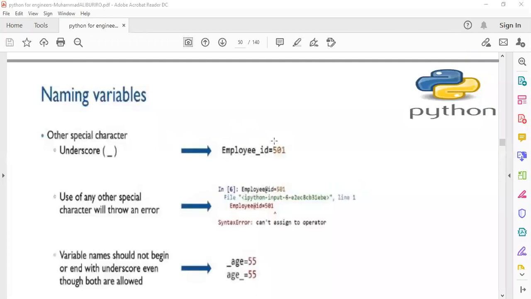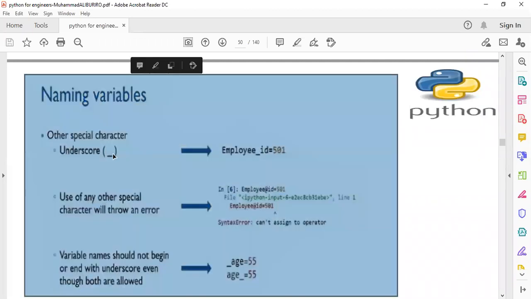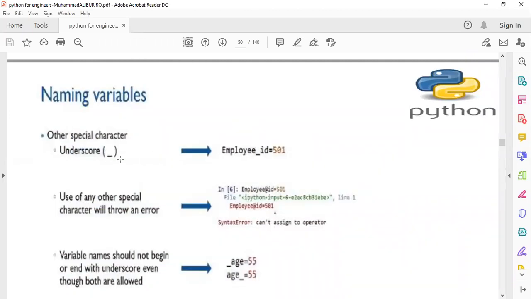The only other special character that is allowed while naming a variable is the underscore. Let's say I want to create a variable that conveys the employee ID, then I can separate employee and ID with an underscore. Underscore is the only other special character that is allowed.